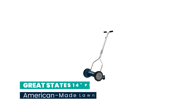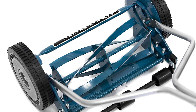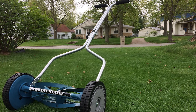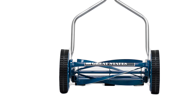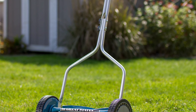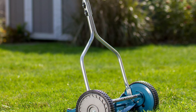Number 8: Great States 14-inch Push American-Made Lawn Mower. This small push lawn mower features a 4-blade reel and 14-inch cutting width, with 8.5-inch polymer wheels for optimal maneuverability. It is a manual push reel mower with an adjustable blade height of 1-inch to 1.75-inch with scissor action cut. The 14-inch lawn mower blades are made of heat-treated alloy steel that stays sharp for years and can be sharpened when necessary. A planet-friendly alternative to a gas-powered push mower that does not require oil or gas — low-maintenance, lightweight, and easy to use.